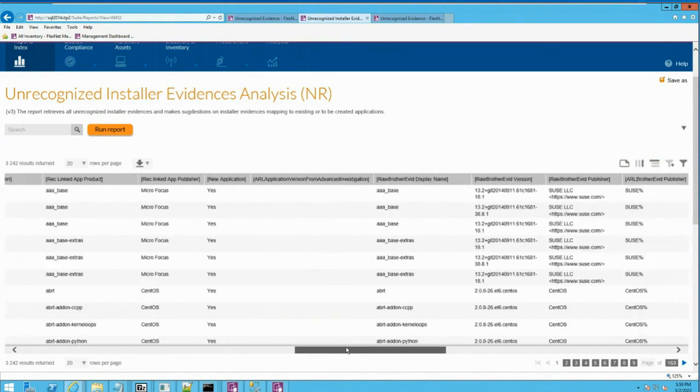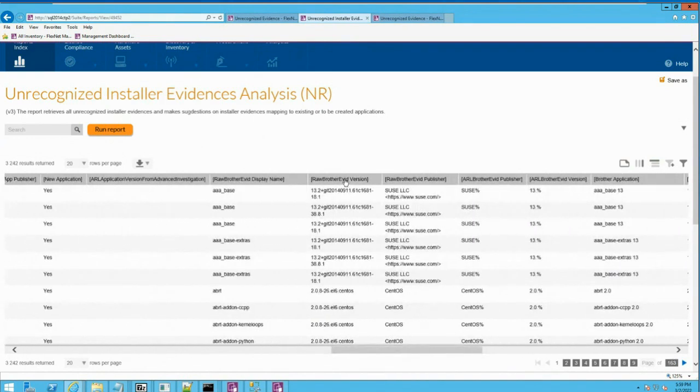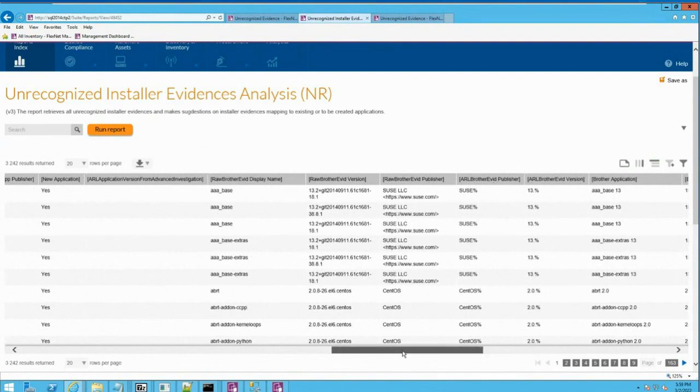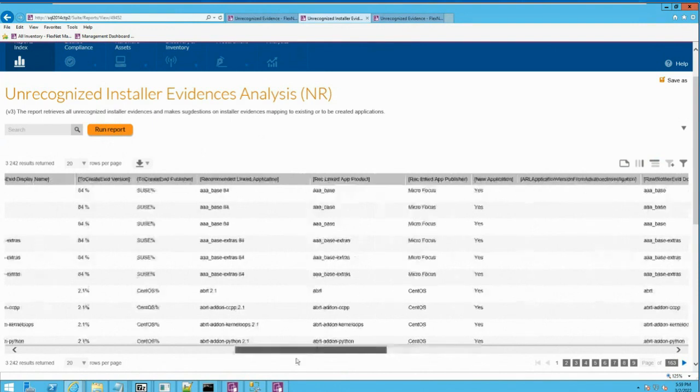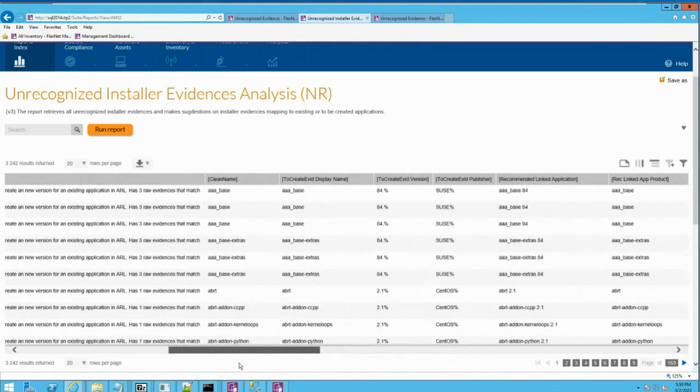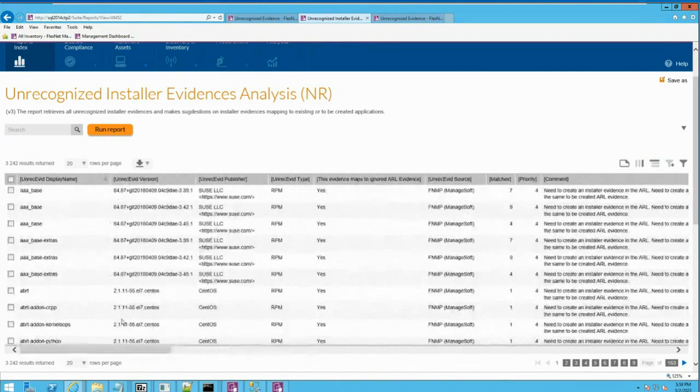Here you see brother evidence version, brother evidence publisher. The similar or matching evidence is found from what I would call a clean name, which is basically the evidence name in Remove Programs where the versioning has been removed.